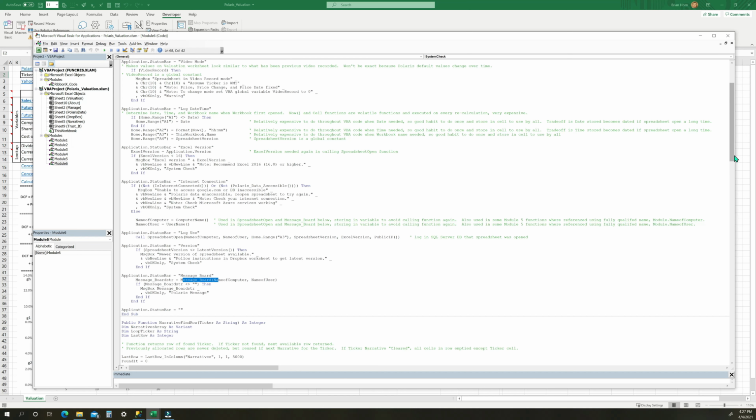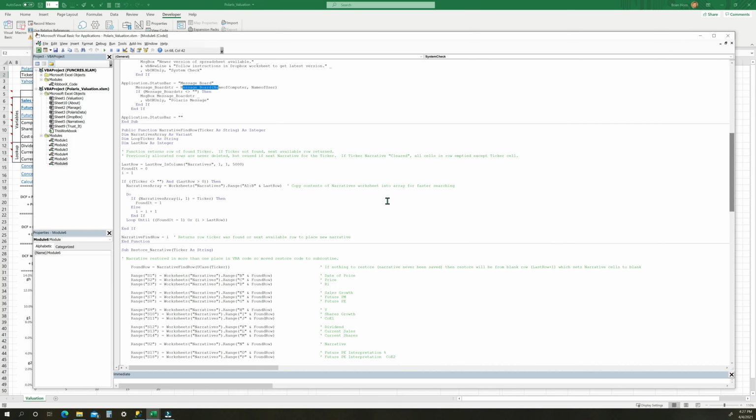All right, the next function in this module is just a function that gets called several places that walks through the narrative worksheet looking to identify the last row in column A, and it checks the first 5,000 rows.